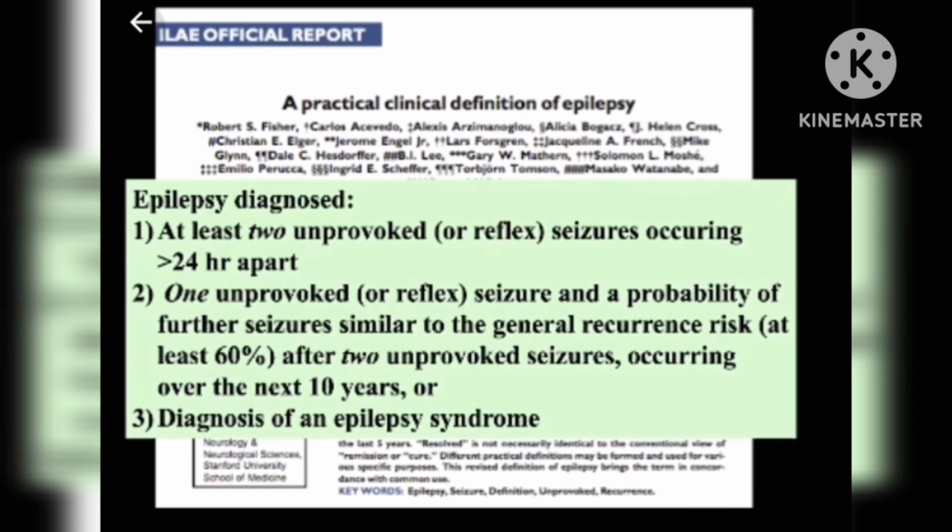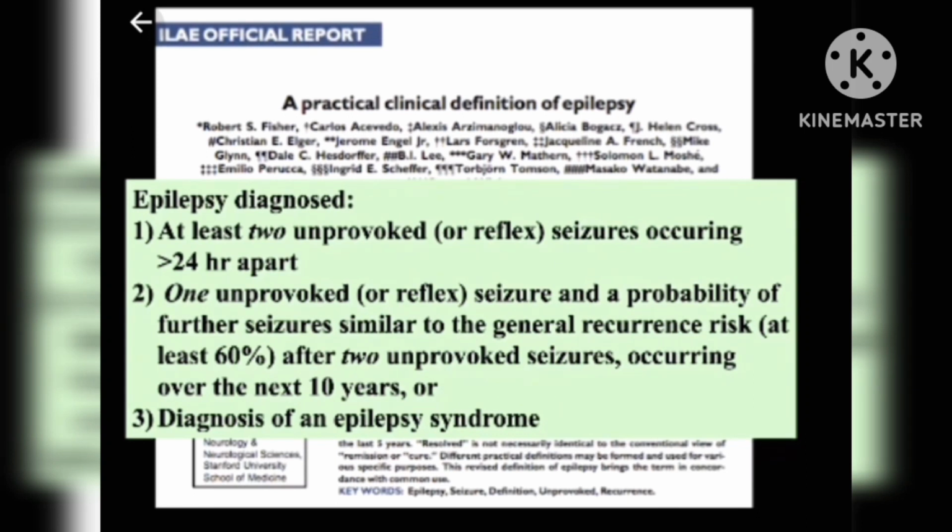And nowadays, you can actually make a diagnosis of epilepsy even at the end of one seizure. You don't have to go through the rest of this slide. I just have to tell you that if somebody has the first seizure, and I'll give you some examples of that, and the patient has not had a second seizure yet, could you call that epilepsy? In certain circumstances, you can.